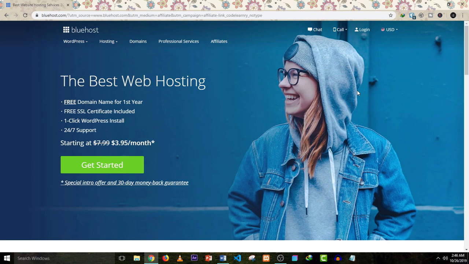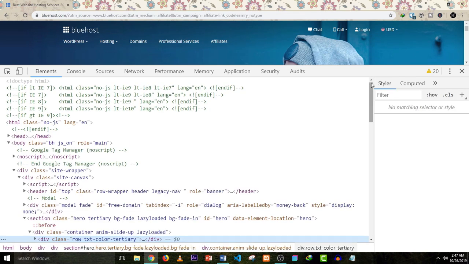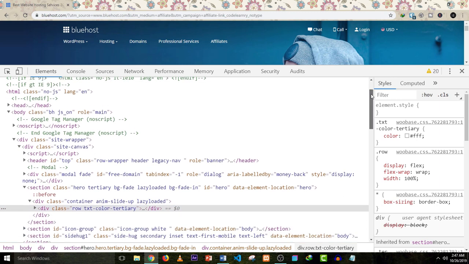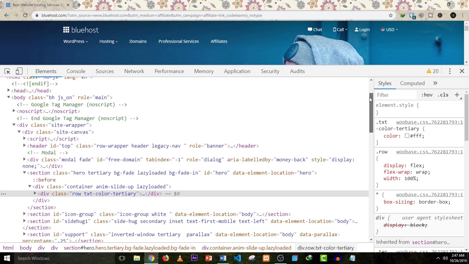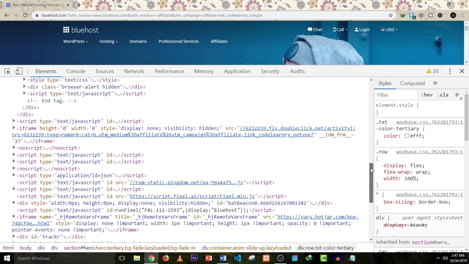Okay, so let's have a look at what an HTML code looks like. So we are going to inspect this website by right clicking on this empty space here, and we are going to select inspect. Okay, so hold on, don't get scared by what you are looking at, because in no time you are going to understand this same code when you look at it again. So the code we are looking at now is what we call HTML. This is HTML code. All of this is HTML code.